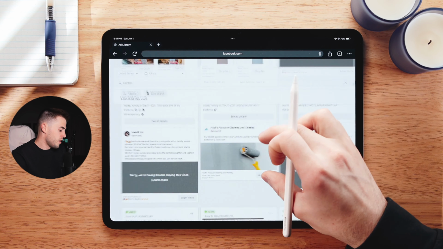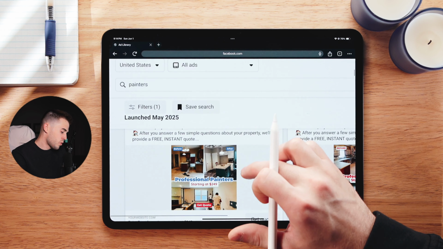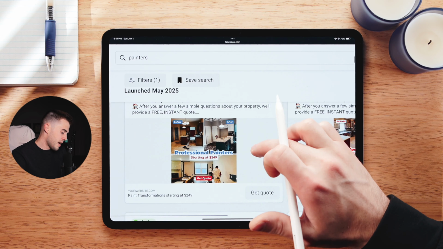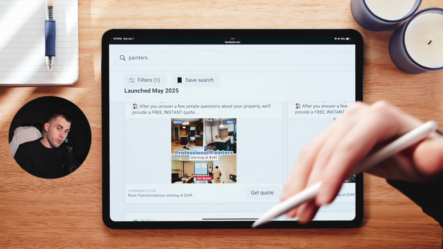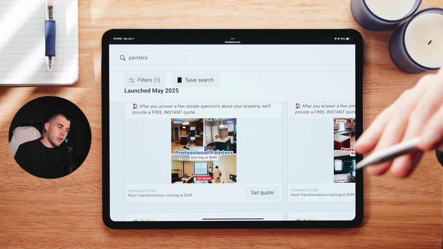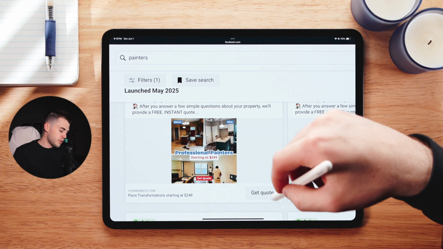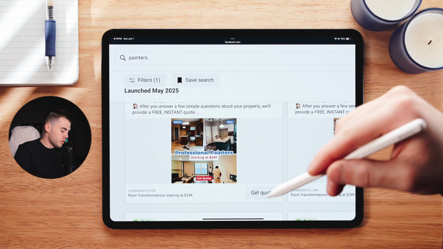The second ad here, we're just going to go real brief through it since we kind of went through that first one. This one, do you see this one here? You see where they have professional painters starting at blah, blah, blah. So they put their minimum price there, and then their call to action is get a quote. So this is actually a clever get a quote action. I would put the get a quote in the headline and put send a message instead of get a quote. It's just what I would do. So do that when you do it.